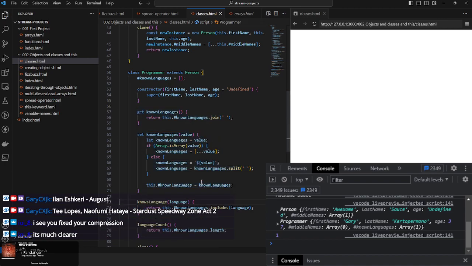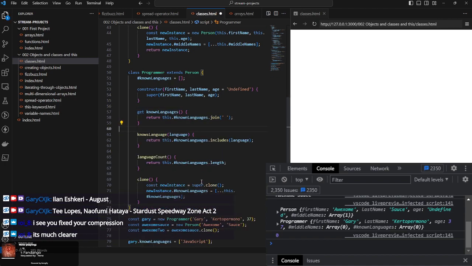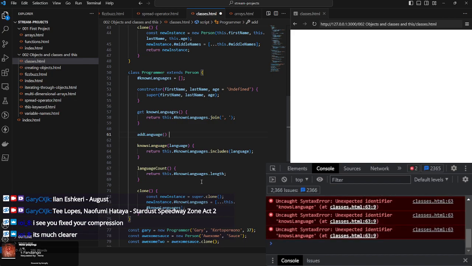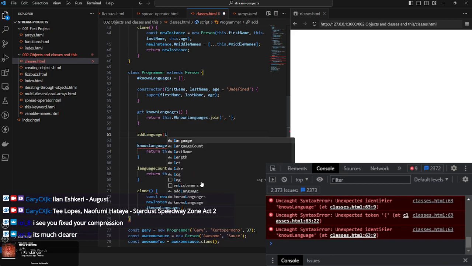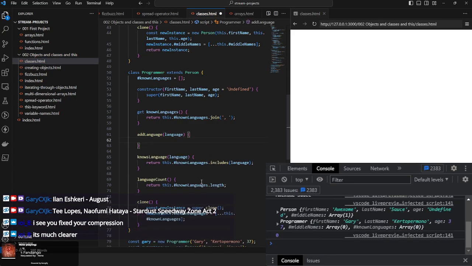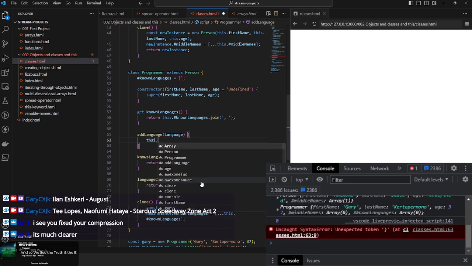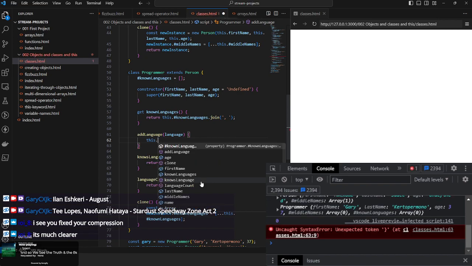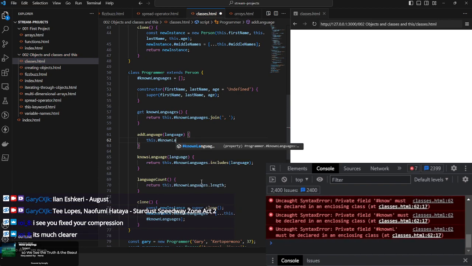We only want the getter. So what we are going to do is join with a comma. What we do want to do is add language. And this is one of those use cases where only having a getter is probably the best. Known languages.